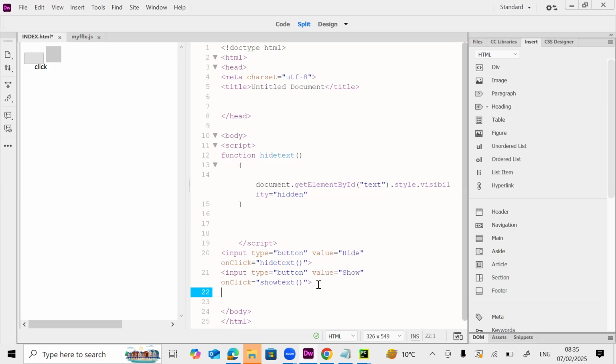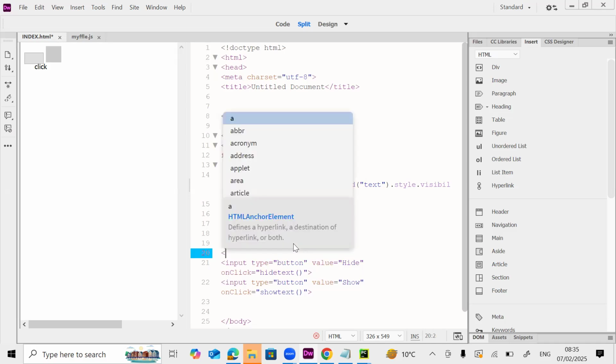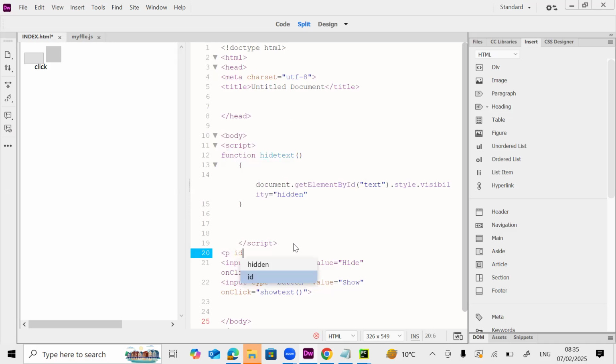we can make some text over here. So I can just have over here, let's say, paragraph ID is text, okay, and some random text I can display here.